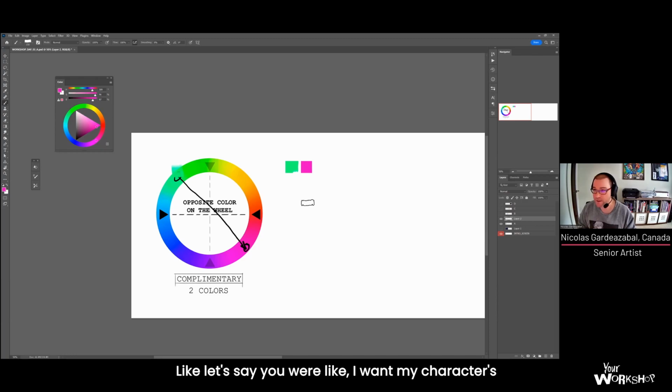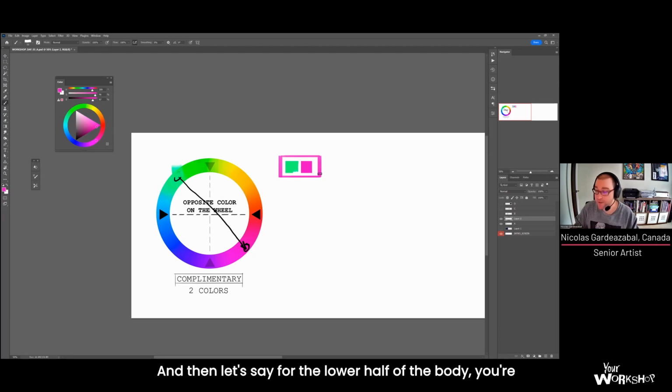Let's say I want my character's torso to be comprised of these 2 combinations. And then for the lower half of the body, I want to use something over here. Let me choose a different color. Over here. So we would take that color, put a little swatch.